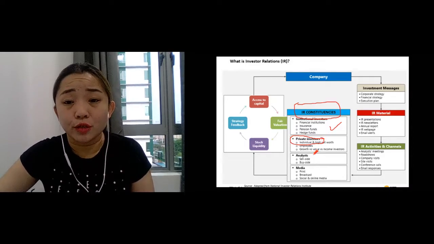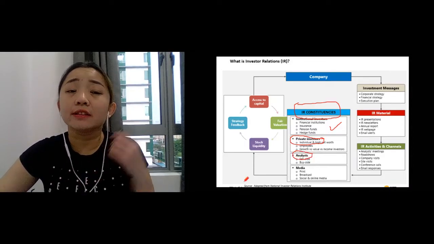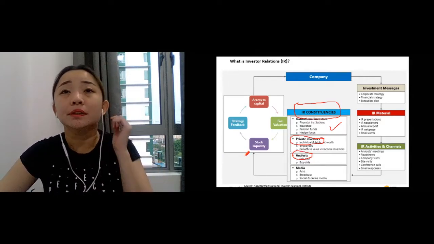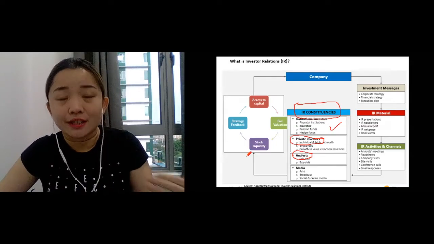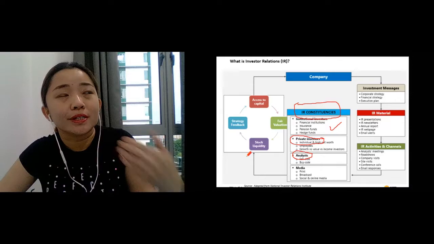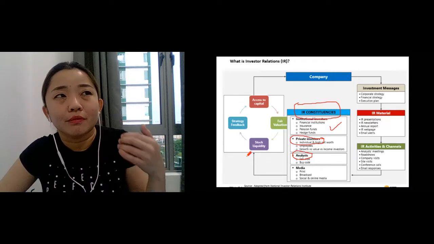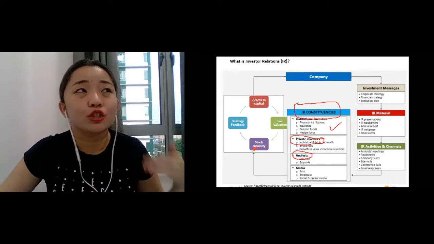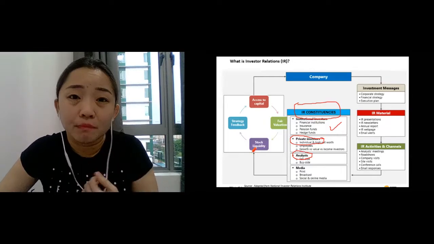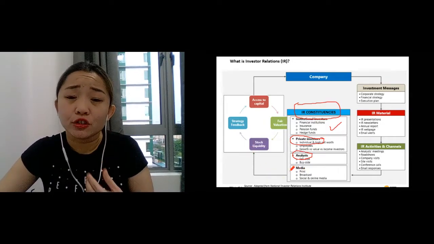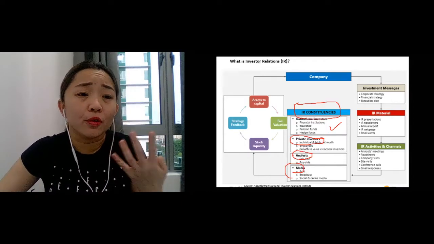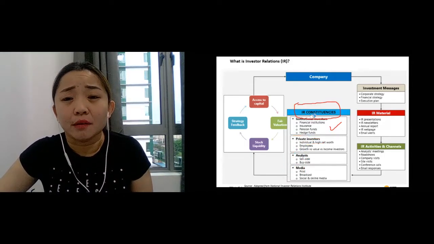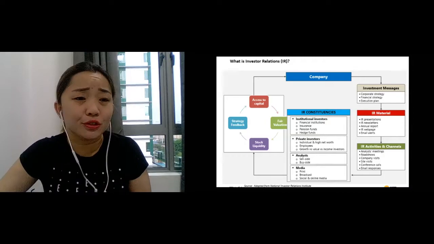And then thirdly, you have to deal with the analysts. If you recall, I did mention this before as well, the analysts are basically people who are like movie critics. They look into your company, they see what you're selling or buying, and then they determine how much your company is worth, and then they will advise other people whether they should buy or sell the shares of your company. So you deal with them a lot, and of course, you deal with the media a lot, right? So those are the four groups of people that you have to deal with. I'm just going to take this off so it won't distract you.